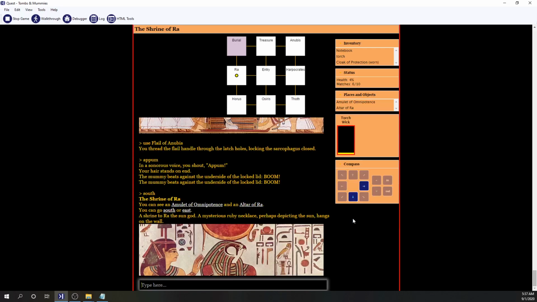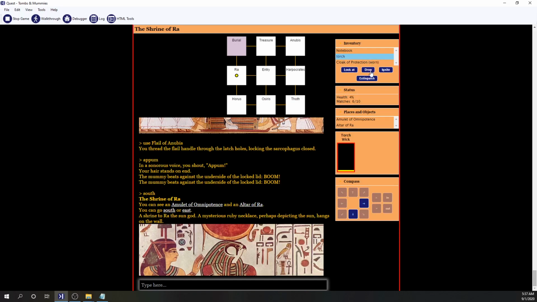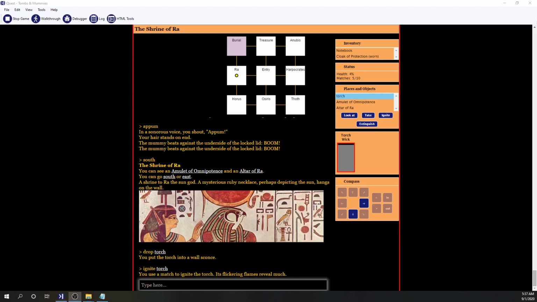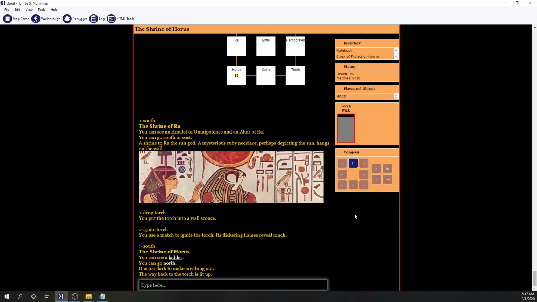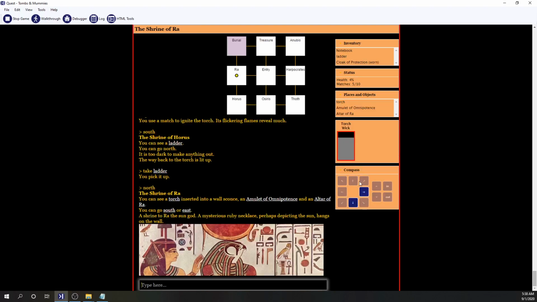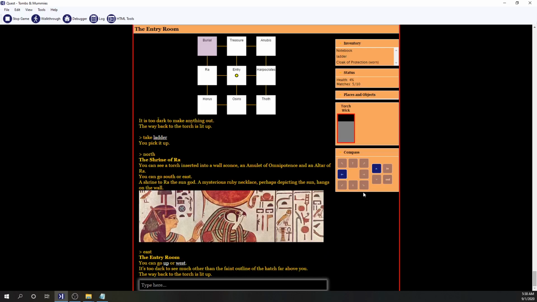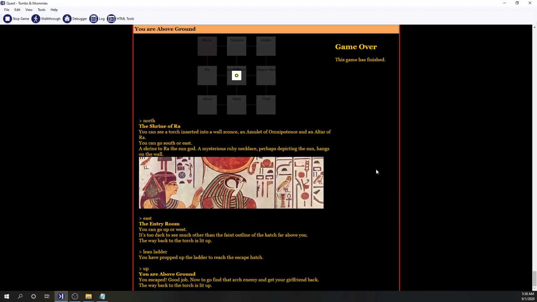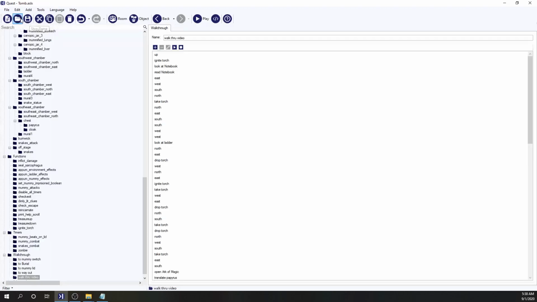Now I'm going to go south again. My torch is getting ready to go out. Now it's relit. I'm going to go down here. I'm going to get the ladder. It's light enough now to transport. Safe from the mummy. Now I'm going to prop the ladder, or lean the ladder. I could do either one. There we go. It's been leaned for the escape catch, and I could type up or climb. And I'm out. And that there is how to solve the puzzle.